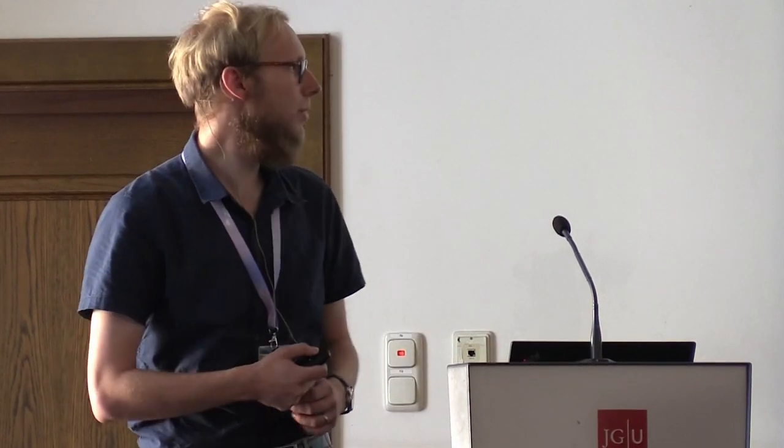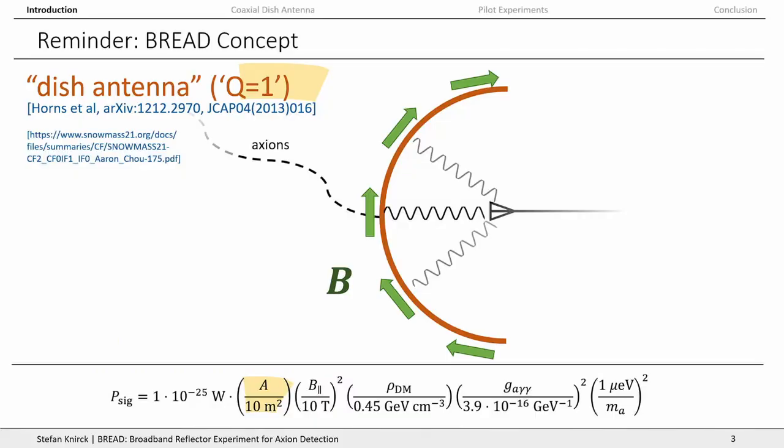So what can we do at the millielectron-volt range? We can be very radical and say: let's get completely rid of the cavity and set the quality factor of our experiment effectively to one. This is basically the dish antenna approach that has been proposed 10 years ago — a cavity with Q equal to one. You have just a conducting wall which is open. If you have axions, they can convert to photons on the wall with a magnetic field parallel to it. You can make this wall as large as you want since there's no resonance, so your signal scales with the area of the conducting surface. You overcome the lack of Q with a large area. For higher masses in a background-free limit, Q equal one actually gives you the best scan rate, and obviously you don't have to tune it, so it's experimentally very easy.